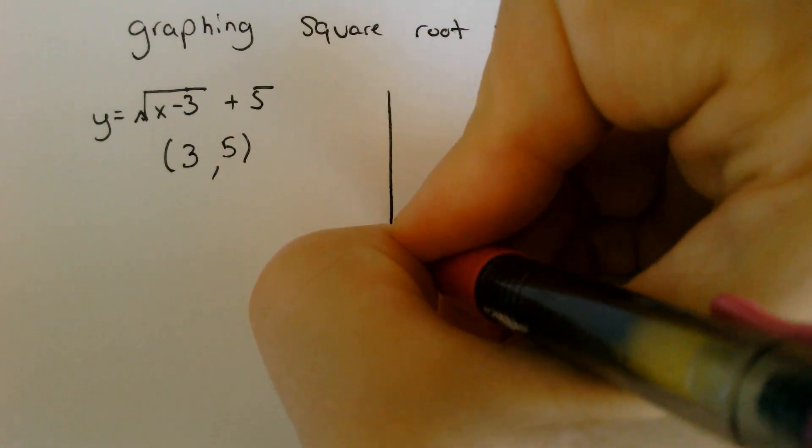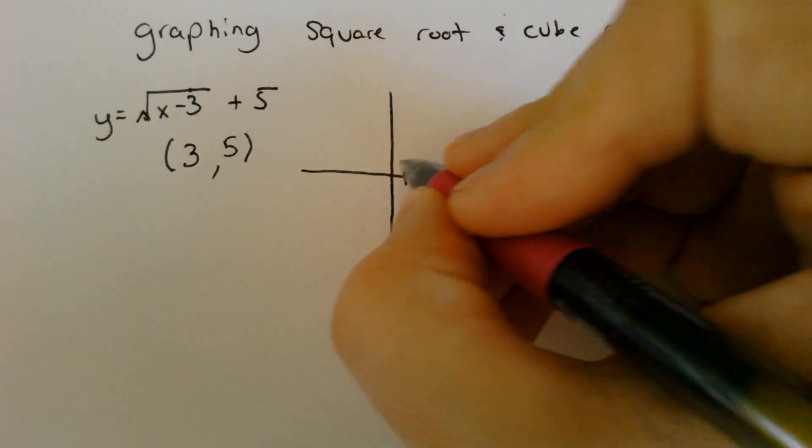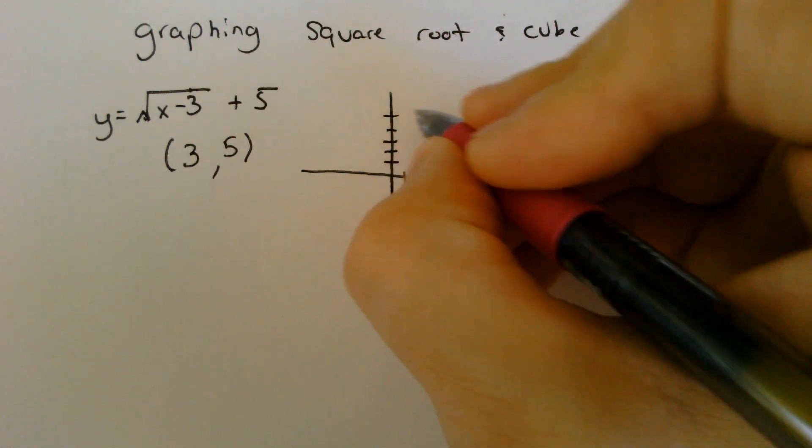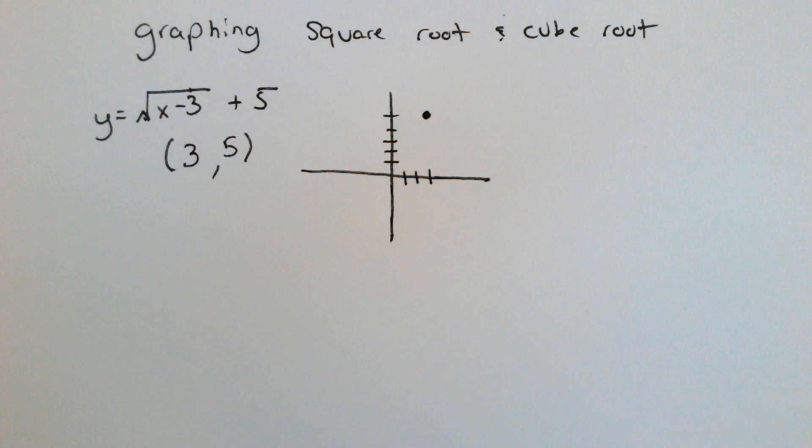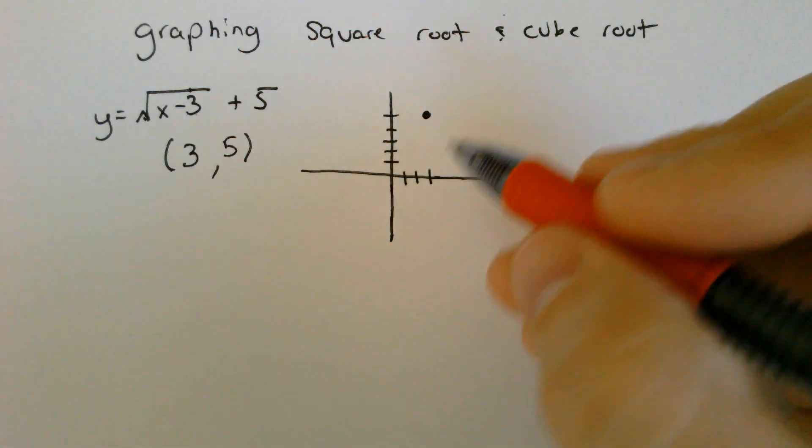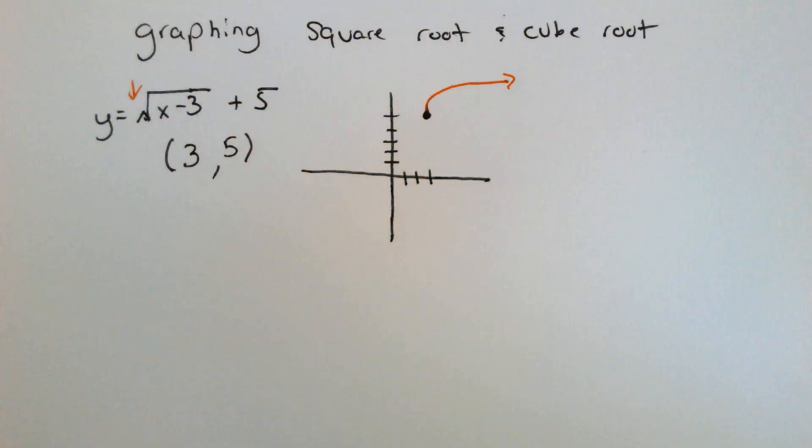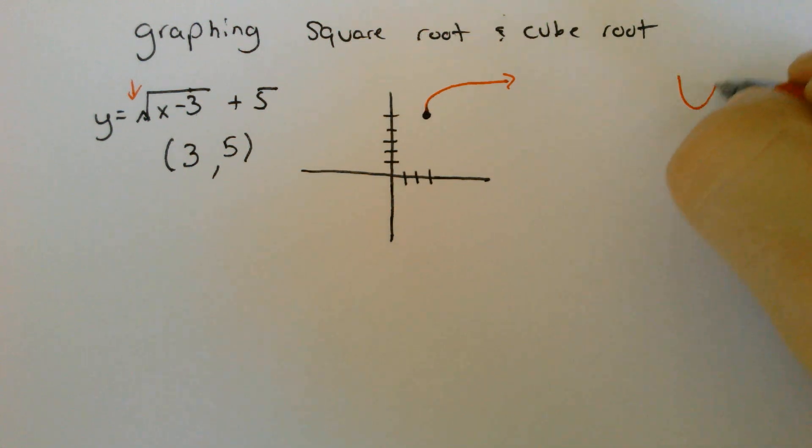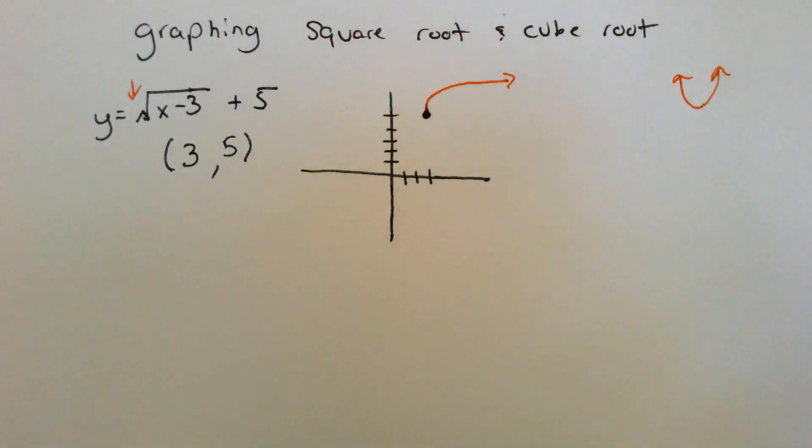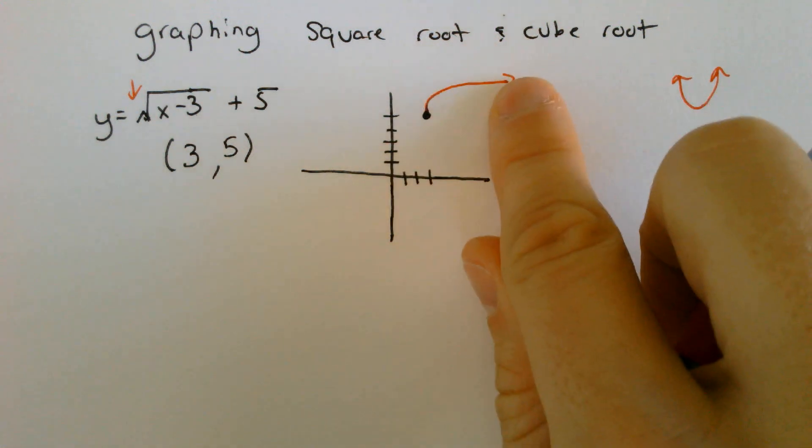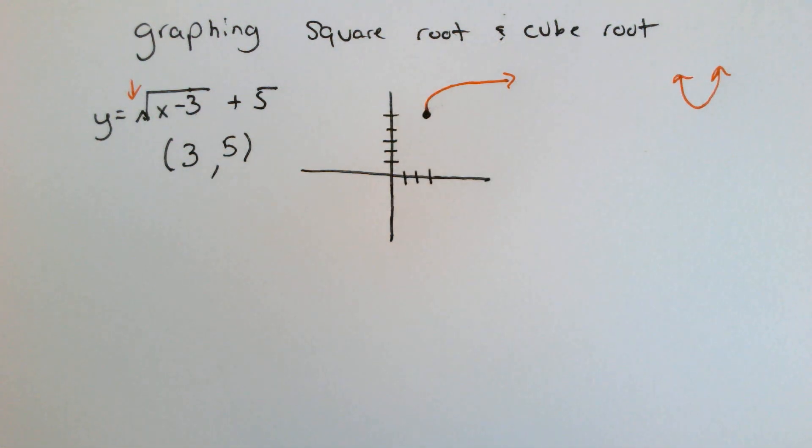You plot that point at 1, 2, 3, 1, 2, 3, 4, 5, dot. And then your graph will either curve upward or curve downward depending on what is in front. If it is positive, your graph will curve upward like so, much like a sideways parabola because remember parabolas are like this, but only half of it. So it is going to curve upward from left to right. And there is your graph, that is the basic graph.